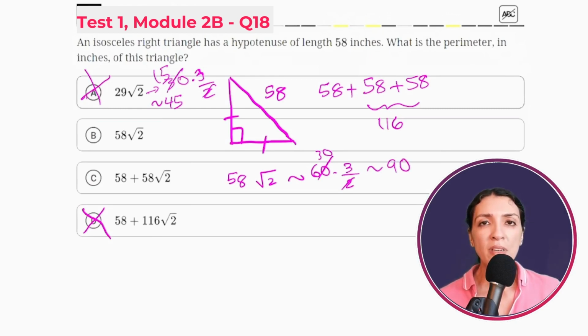If the perimeter is 90, and one side is approximately 60, that means the other two sides are 15, which is a quarter of our hypotenuse. Which, if we look at it, we cannot shape a triangle with these numbers. So choice B is also ruled out, which would lead us to choice C.